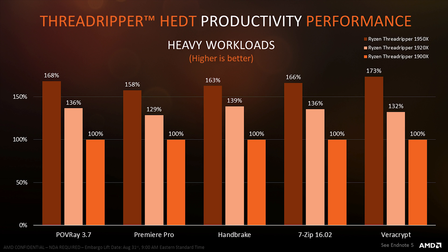Let's take a look at the next chart. Comparing the three Threadripper processors — 1900X, 1920X, and 1950X — with 100% representing the $550 1900X. In Handbrake, there is a 63% performance increase going from the 1900X to the 1950X. That is $450 more, but you're already spending $950, so you're looking at $1,350 total for chip, cooler, and motherboard versus $950 — for a 63% performance increase. This is why the 1900X makes no sense. If you need the high-end desktop platform and are serious about productivity, the 1900X should be a pass. Buy a 1950X. If video rendering, 3D animation, or file work is important to you, you need the 1950X — don't bother with the lower Threadripper models.